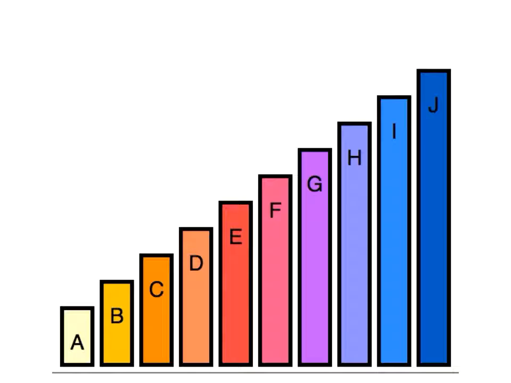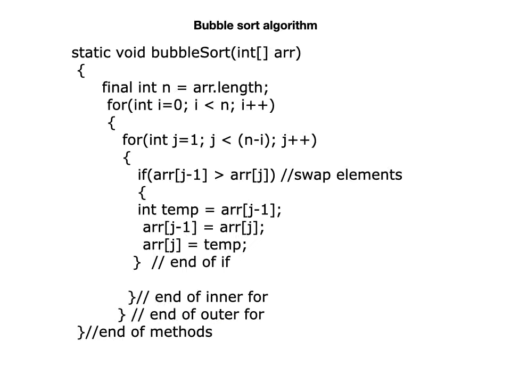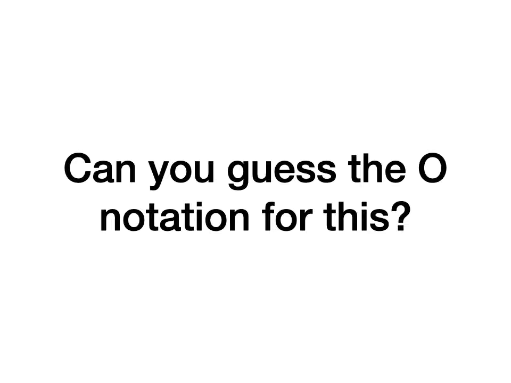Why not sit down for a second and see what your intuition for the O notation is. Here's some code to help you guess. So, can you guess the O notation for this bubble sort code? If you have available, write it in the notes and then stop the video, write it in the notes and then come back. Welcome back.